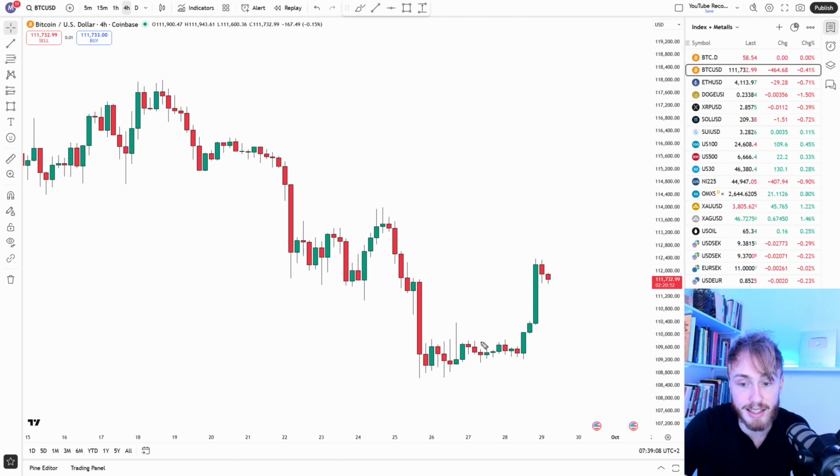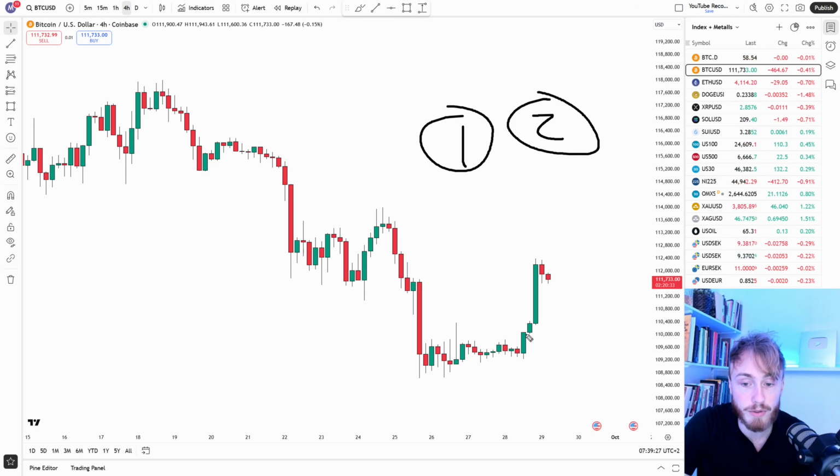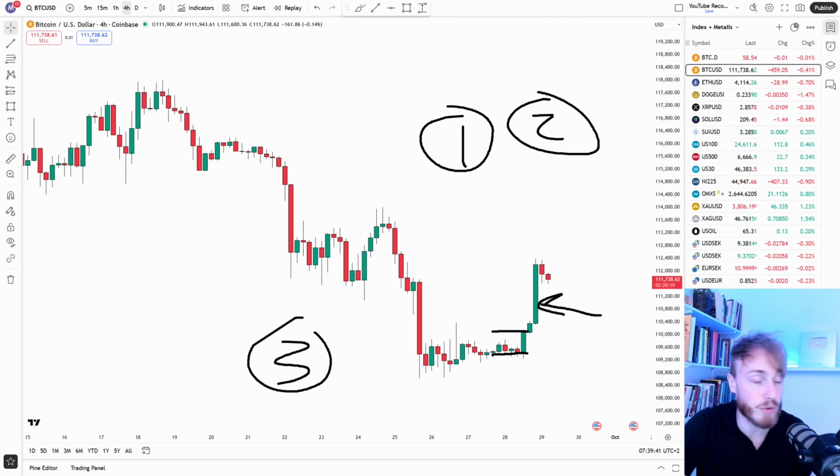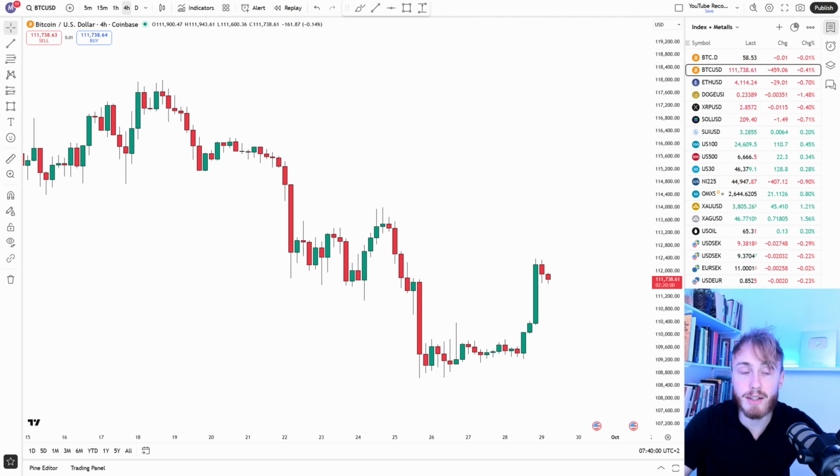Well, once again, let's think about the principles. Principle 1 here is that we're looking out for a momentum candle. And this candle right here, even though it doesn't look that big, you can see that it's clearly bigger compared to all of the previous candles. So this is actually a momentum candle. So we have sign 1. Sign 2 is look out for bullish engulfing patterns. You can actually see that this candle engulfs all of the previous candles. So that is yet another bullish sign. And the third sign we're looking out for here is the follow through. And you can see that we saw amazing follow through. So here we have identified some clear aggressive demand.